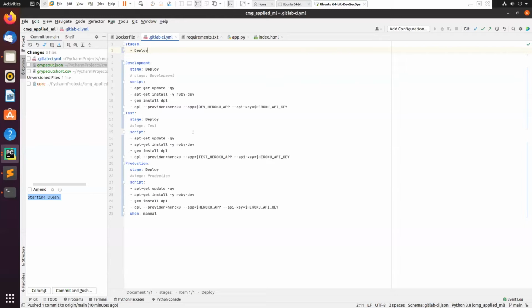In my GitLab pipeline, I have environment variables defined, and they identify my dev instance, my test instance, and my production instance. These are all applications hosted in Heroku. And naturally, if I'm pushing there, I'm using my API key. I'm using DPL to deploy that application. The reason we do that, one, it's free, and two, it's very easy. So let's take a look at what that app looks like first.